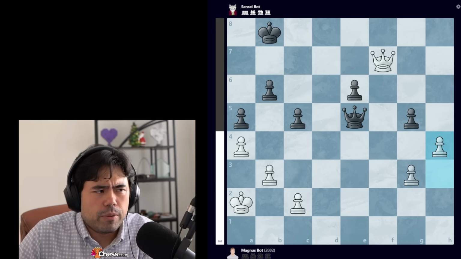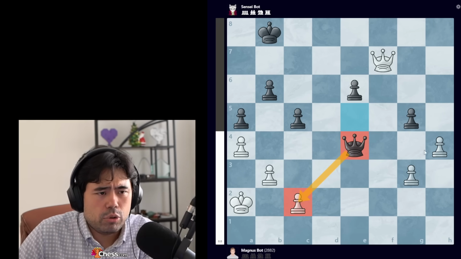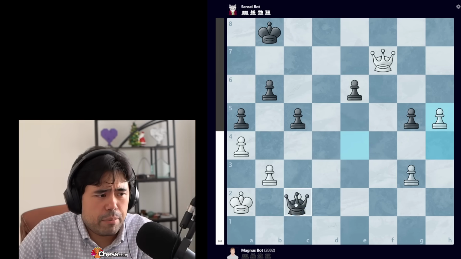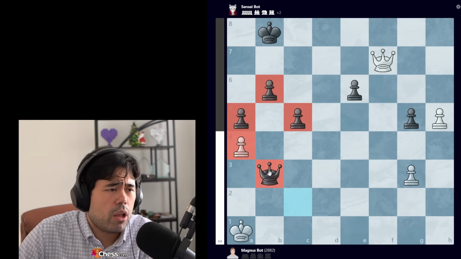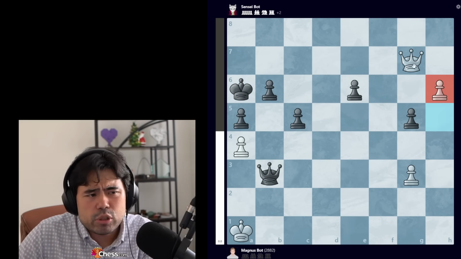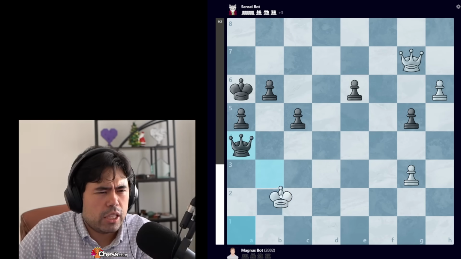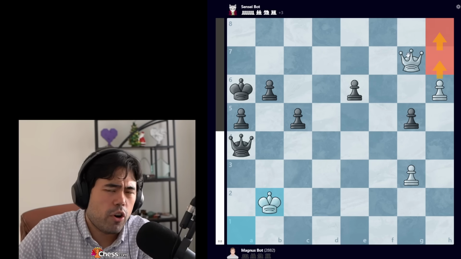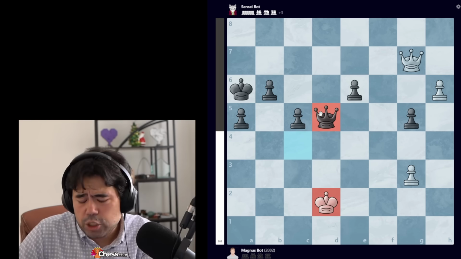So we get h4. Sensei Bot correctly plays queen to e4 here, attacking the pawn on c2. Now white could play something like h5, but after takes, king a1. For example, say black were to take here, even though black is up a lot of pawns, this endgame is simply going to be a draw here, because after this move h6 takes and king b2, the white pawn is so far up the board here that black will have no choice but to simply make a draw by repetition.